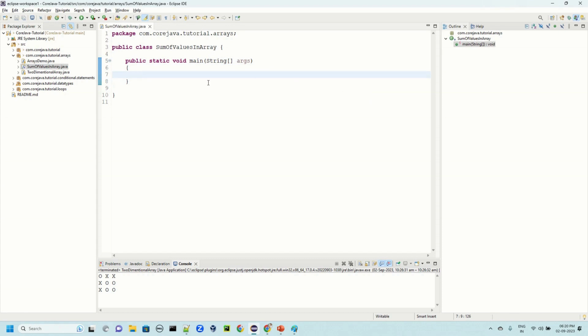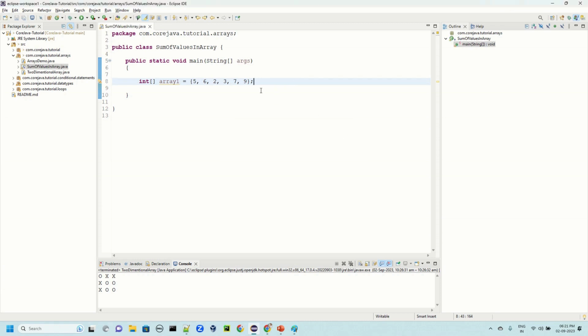in an array, in a one-dimensional array, for example. We know how to declare an array. We have to use the data type, and then the array notation, open and close square brackets, and then array1, for example. And here, we will directly give values. This is one way of declaring. Let's give 5, 6, 2, 3, 7, 9.